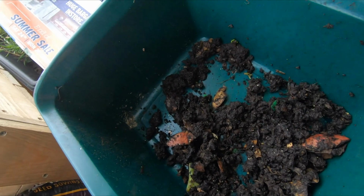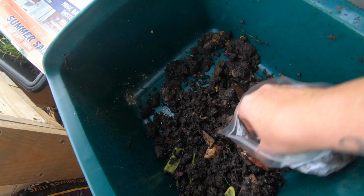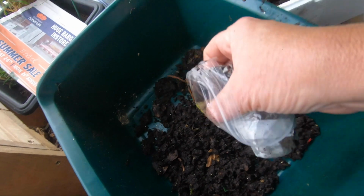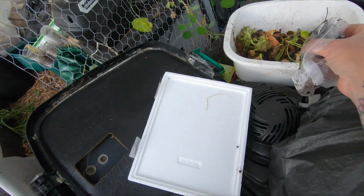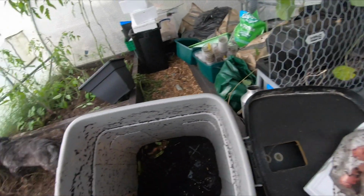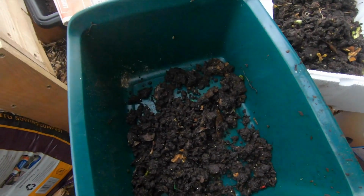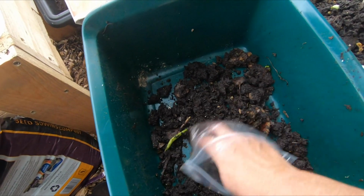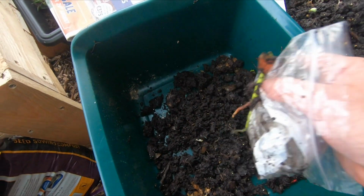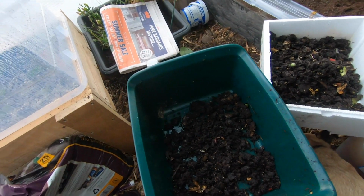And so when I see that most of it's free of worms, I'll just take these odd vegetable scraps out. I've got a little bucket over here and I'm putting them in, so I'll put that bit in the compost. Now I don't think there's any more worms in there. A couple more bits of vegetable. Oh, there's a worm there. Get out, potato.